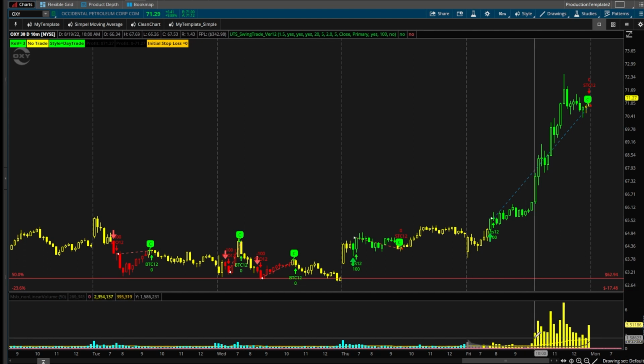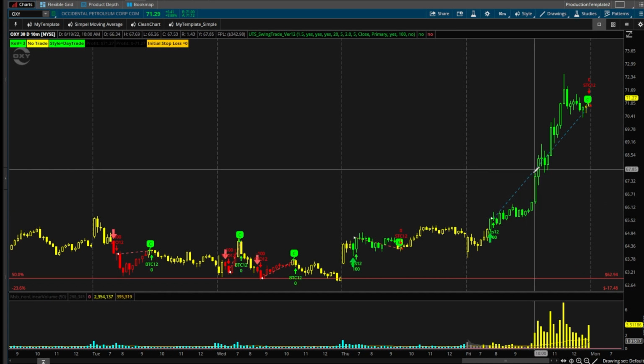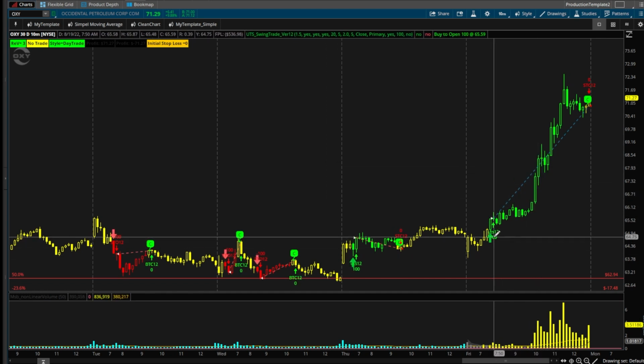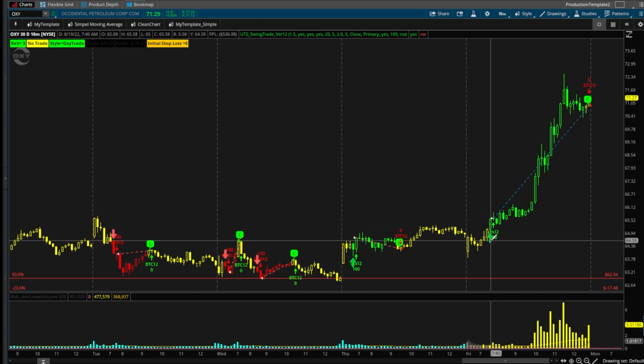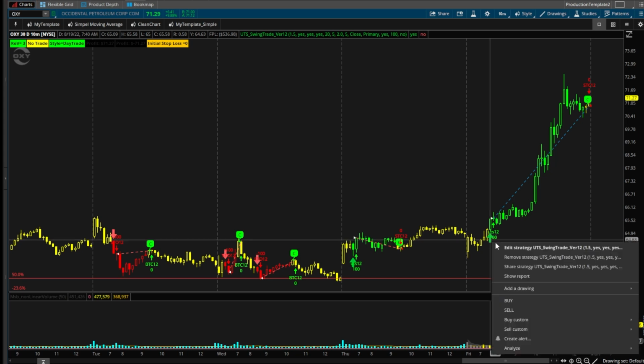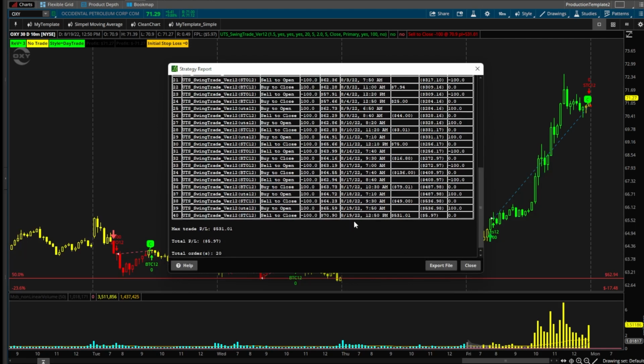Okay, so now let's head back into the charts and we'll see the chart for Oxy here. One of the things you notice is the spike in volume that occurred around 10 a.m. Pacific Standard Time. That's when the actual news was released. But our trading strategy, UTS or Ultimate Trading Strategy, spotted this a little bit earlier, because oftentimes there are people who are already aware that this news is about to come out. Either way, our strategy is not predicated on any kind of news or scraping for articles or fundamentals. All it's looking at is pure technicals. If you right click on it and click on the show report part, it shows you the trade got triggered at 750 and ended on the last bar for a profit of 531.